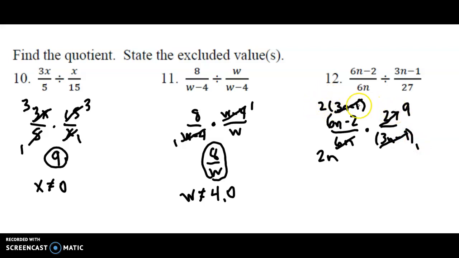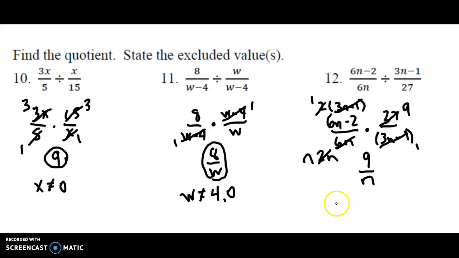So we've simplified, but I did notice the 2 in my numerator and denominator, and they are both monomials, so I can simplify this a little further. This original fraction was not simplified. So if I divide them by 2, I'm left with 1 here, and I'm left with just a single n there. And now I can multiply. 1 times 9 is 9. N times 1 is n, so the correct answer here is 9 over n.